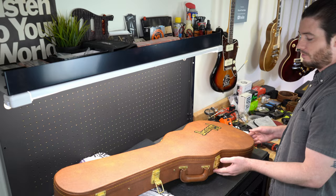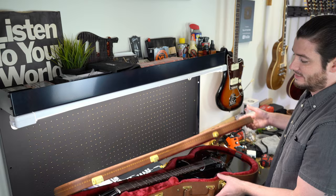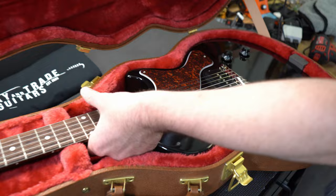I'm excited about this one. Let's get to it. Nice Gibson brown hard shell case. And I will point out that the Les Paul Junior comes with a hard shell case, which is actually shallower, because it doesn't have the maple cap, it's a thinner guitar. It has a slightly shallower hard shell case. Beautiful red interior, which looks real sharp.